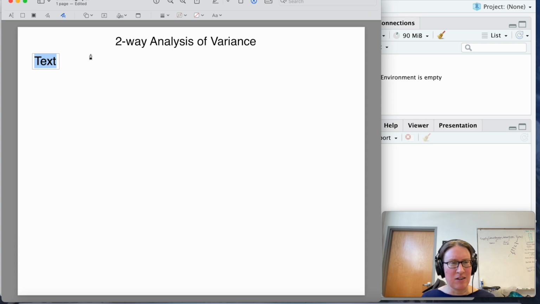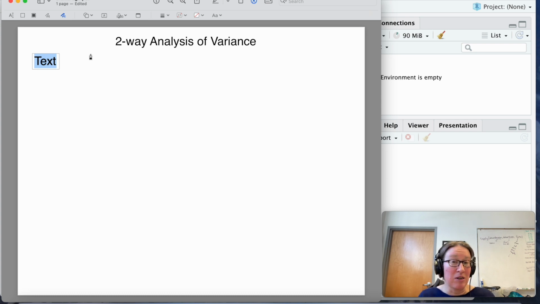So to start out with this, when we're talking about a two-way analysis of variance, essentially what we want to consider is a situation where there's more than one variable or factor that could potentially be impacting something that we're interested in measuring, some kind of phenomenon. So I usually like to use a pretty straightforward example for this of kind of thinking about combinations of ice cream flavors and toppings and how delicious they are, because it's pretty fun to think about ice cream.